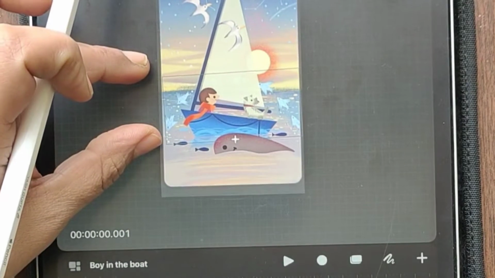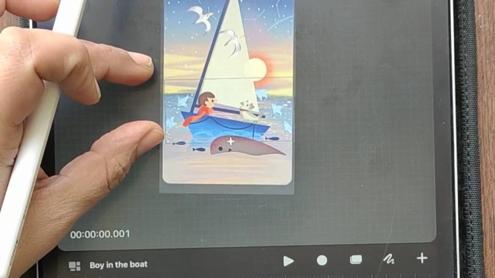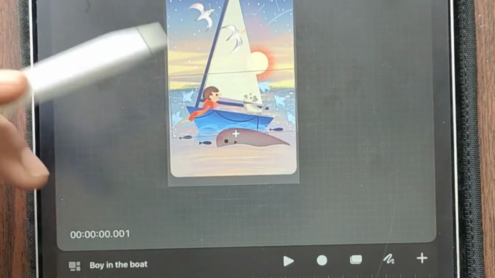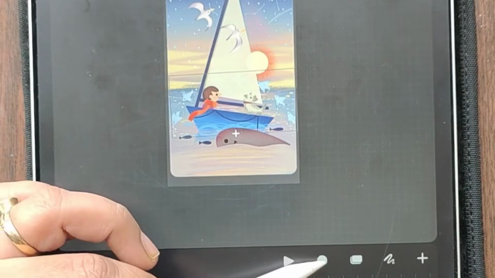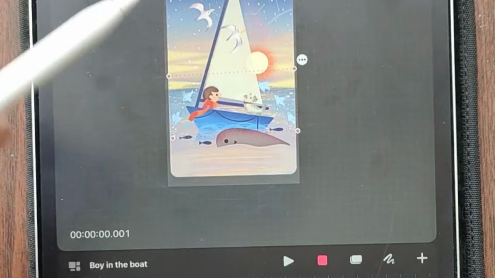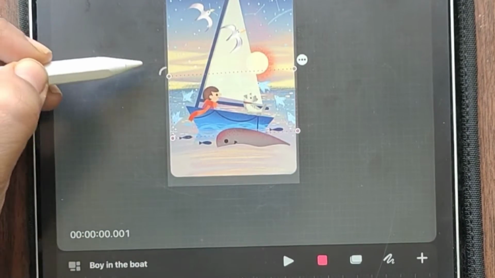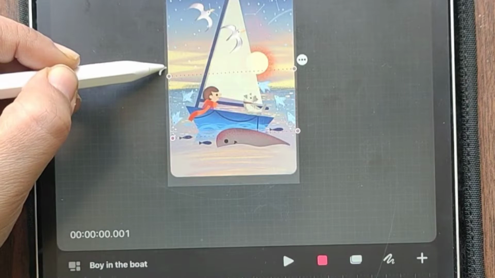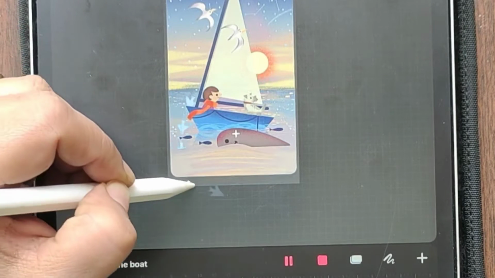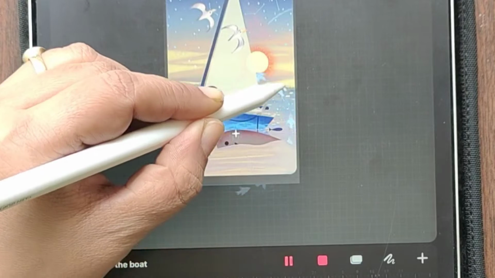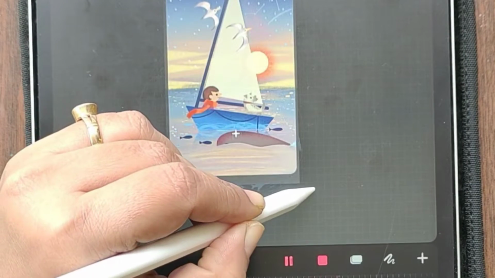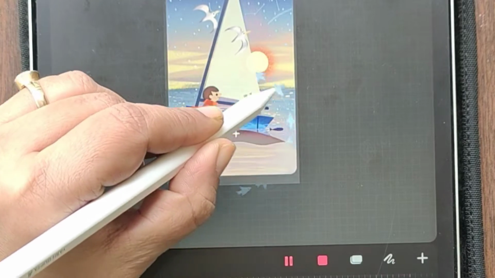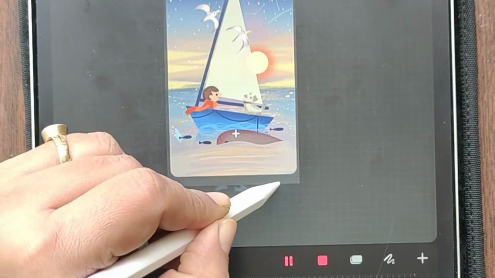So let me just make it a little smaller here so that we can see the complete circle that these fishes are going to take. Let's click on ready. Let's click over here and let's record it like this, coming out, going down again, and coming out again, going back in.